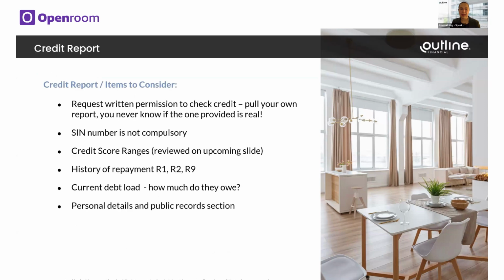Credit reports. So when people look at a credit report, first of all, I don't know how it works on your end. I know realtors can pull them, they have services. At the bank, I can't just pull someone's credit for a rental application. I can only do it for the purpose of a mortgage. That's my job. I have to have written consent. If you have a way to pull a credit report on your end and it's going to cost you $15, I would say it's way worth it. Do it, because people do come up now with fake credit reports.